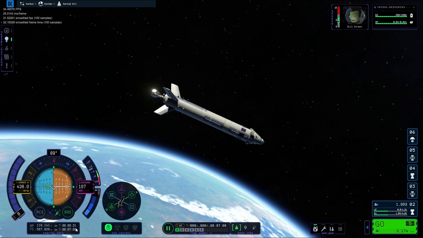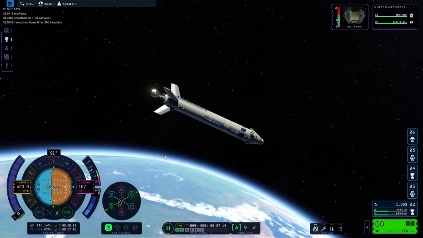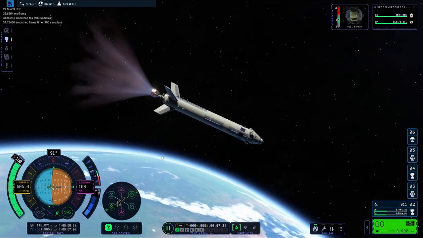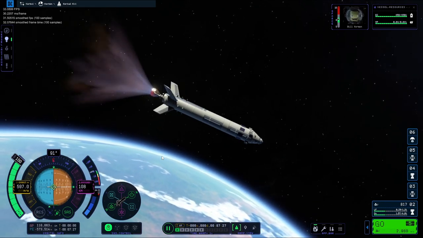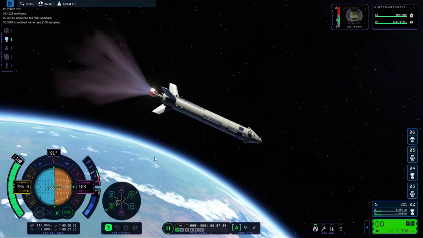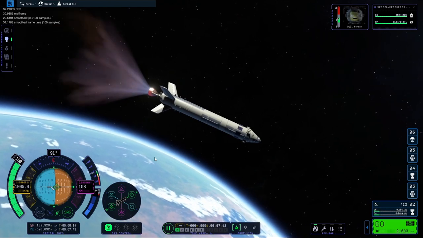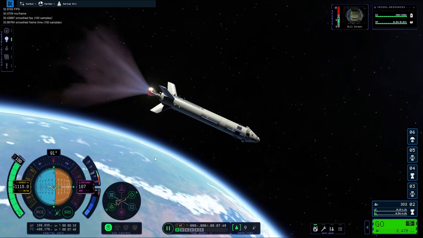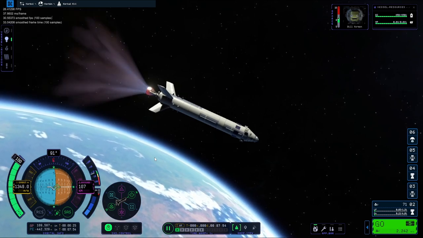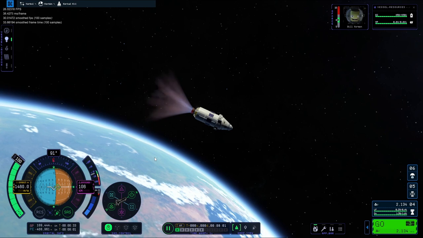So we're approaching apoapsis. So I should probably get myself lined up. Get the burn started. That's good. There we go. Fuel's almost out. Get ready for staging. Out, stage, go. Go, cowboy, go.